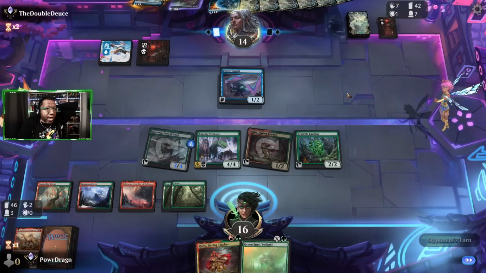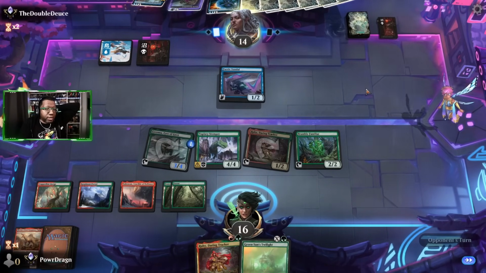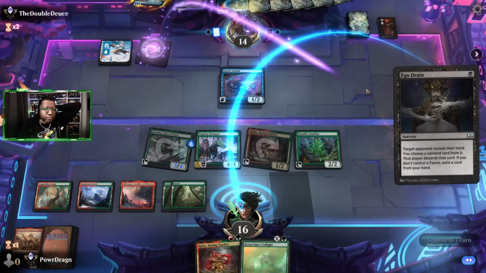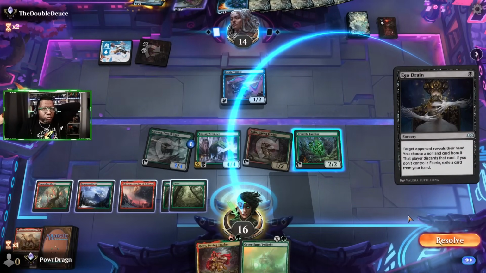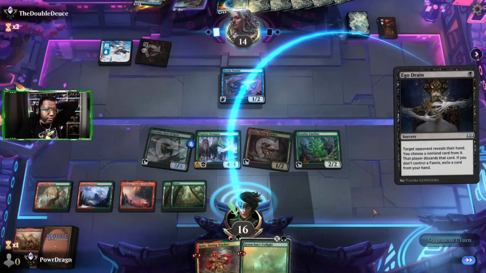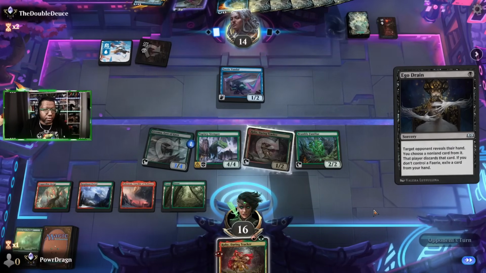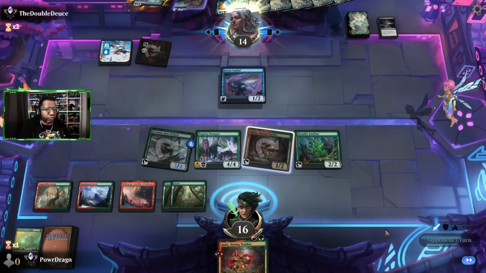Alright, so now we know they have a spell stutter. But at some point, you're going to have to block all this damage, opponent. Oh, Ego Drain. Alright, well, they're going to get our Green Sun anyway. Bad times. Yeah, I was going to say, what are we choosing? And we know.